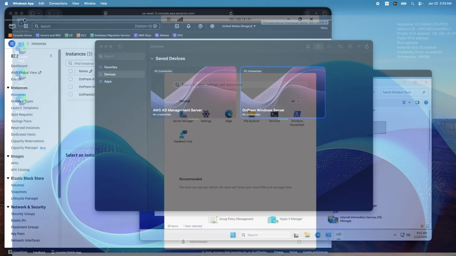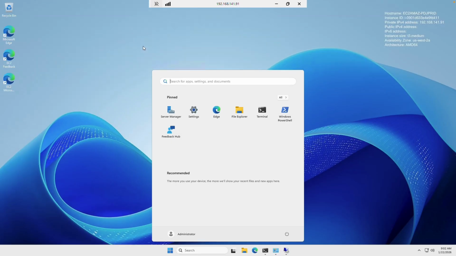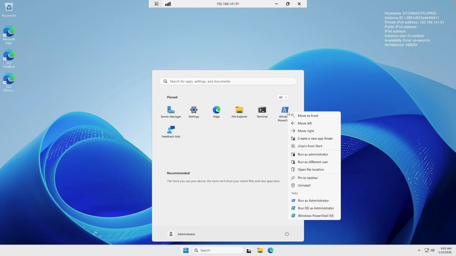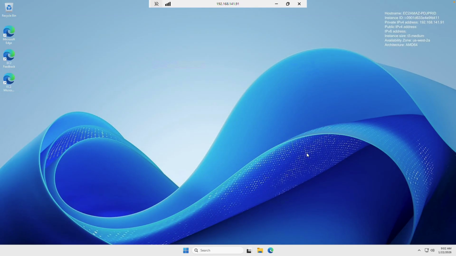Let's go into the DC and maximize this one. Okay, so now I'm on the on-prem DC server. You can see the IP address 192.168.141.91. That's the on-prem DC server's private IP address.